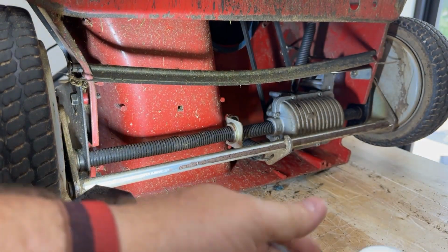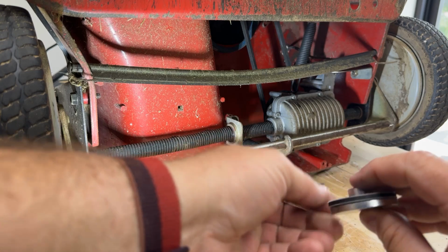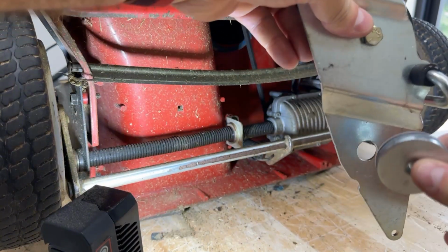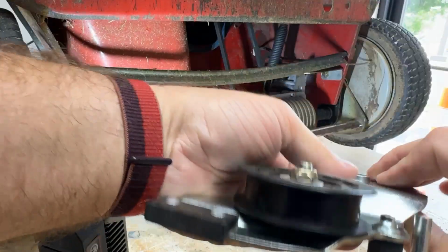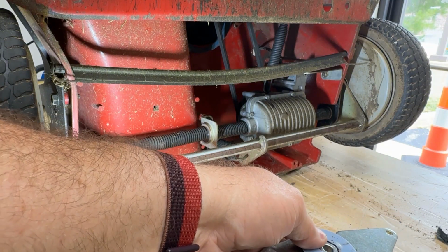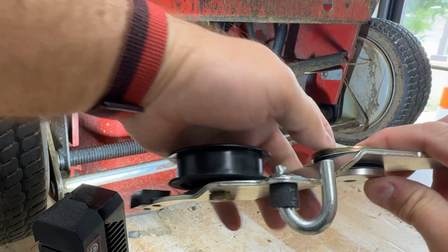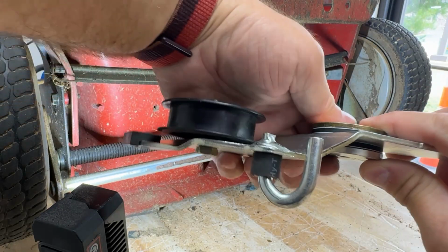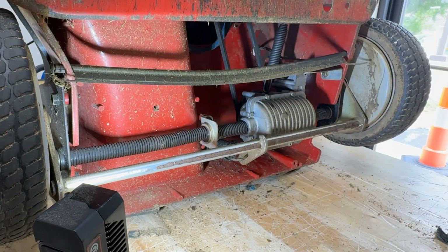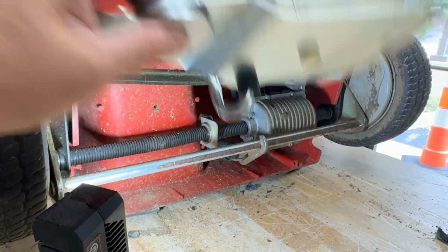This is how it goes together. We've got a friction washer, spacer, that goes in there, that goes on there, and that goes on there. So it should look like that. We have it all together. So that's how everything goes together, and then we're going to put it up inside here.